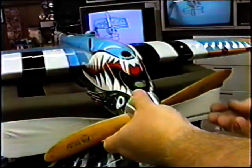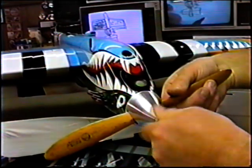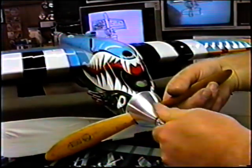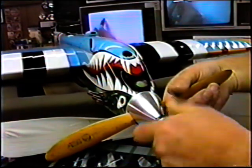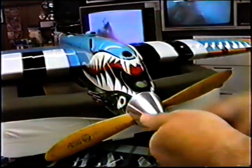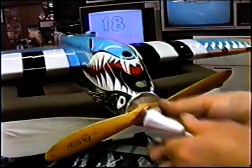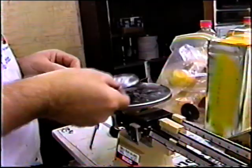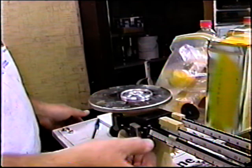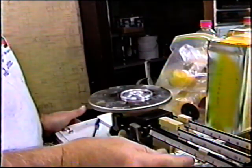Now before I do anything, I want to get an idea what the spinner weighs, what the back plate weighs. I want to make notes of all the component parts. So when I decide I need to get weight out of the nose, I have accurate weights on everything. And I have a couple other spinners to try. Give me a variety of shapes. Some of them are more pointy. Just as an example, the back plate that comes with the spinner, it's an Aero Product spinner. By the way, I'm making these for Randy to sell too.